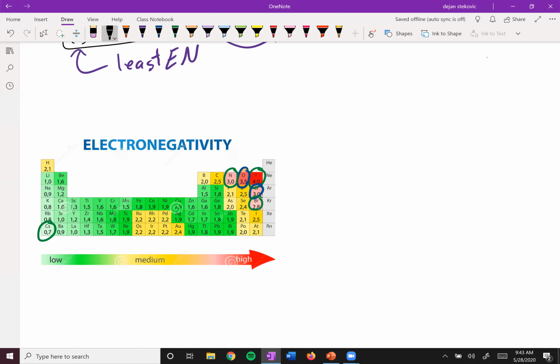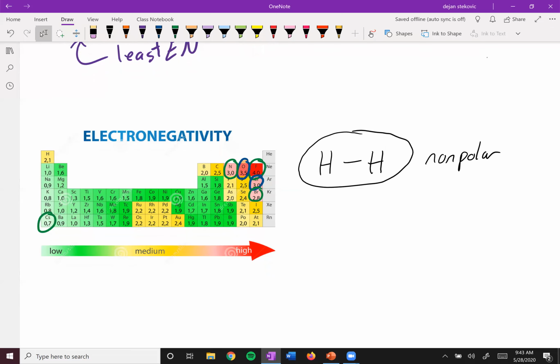And so the type of covalent bond we're going to have here depends on the difference in electronegativity. So for example, if we have H2, we have 2 of the same atoms. So they have the same electronegativity, so they're pulling on the electron the same amount. And so they're equally sharing this electron, right? So if we drew this little circle as our electron cloud, where our electron is spending its time, we'll say that this is non-polar. Non-polar. There's equal sharing of electrons.